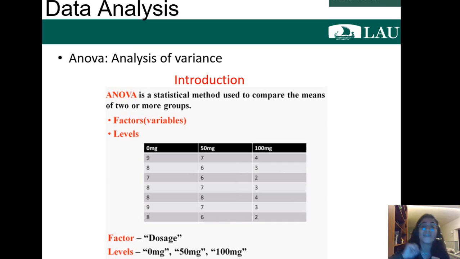Because if I need to test the effect of a certain medication or a certain parameter on a certain population, I have to make a comparison of the means. For example, if I need to see the effect of music on the students in the class, I need to make some comparison between non-music class and the music class in order to see this effect.